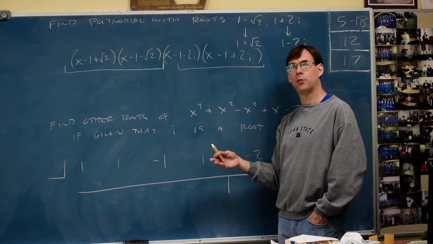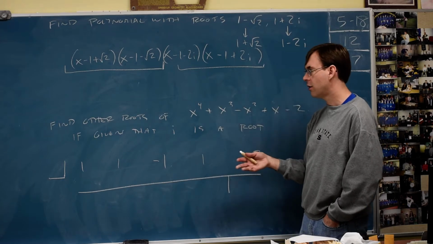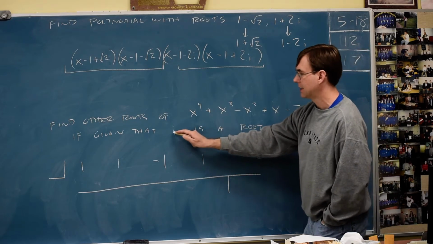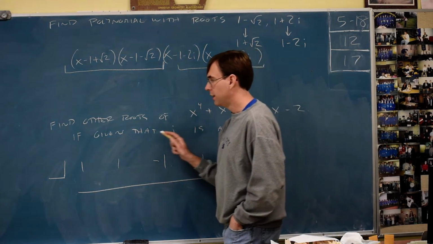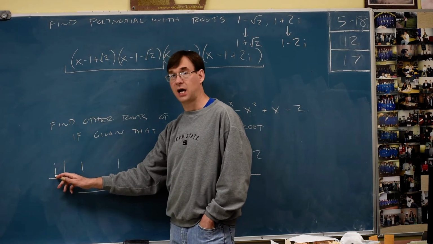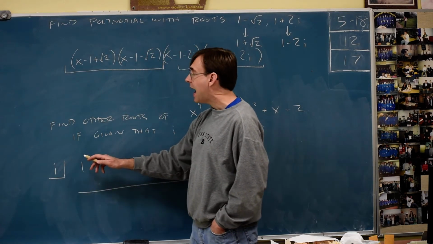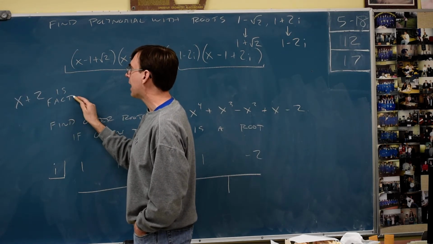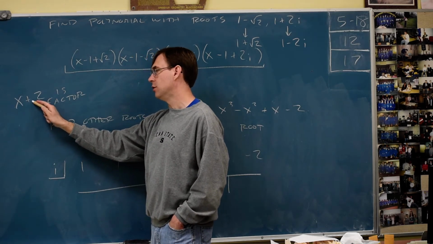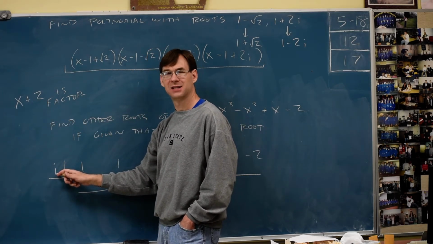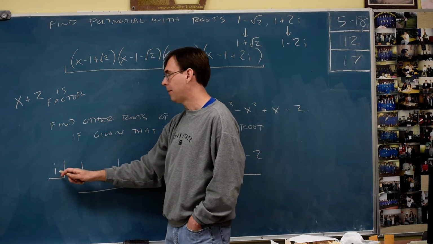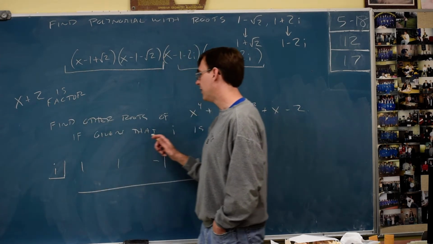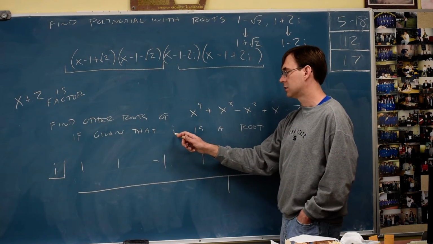And they did that a little bit on the previous homework. There were some that gave us an answer to get us started, others we were on our own. But they're going to give us this problem and tell us that i is a root. So when they give you a root, you just put that in the box unchanged. If they gave you a factor, if they said like x plus 2 is a factor, then negative 2 needs to be created to go in the box. That isn't going to happen tonight, but it happened on the previous and it'll happen again. If they give you a factor, you do a sign switch to synthetic divide. But if they just give you a single number for the root, just put that in the box.